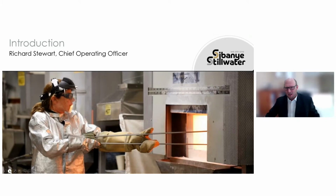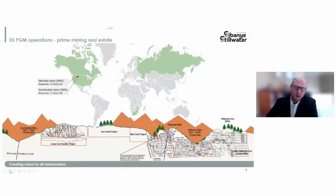So I think when we consider global PGM markets and where PGMs are produced, they largely come from three operating districts: Southern Africa, being South Africa and Zimbabwe, Russia, and North America, most of which comes from the United States, from Stillwater itself. Clearly, each of these countries have got their own political and geopolitical risk, and certainly having the opportunity to have a diversified asset base that considers Southern Africa and the US is unique in terms of the opportunities that having such a base presents. And we will share some of those opportunities with you as we move through the presentation.